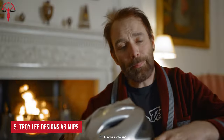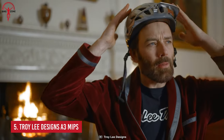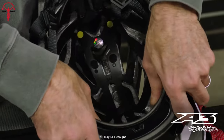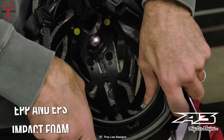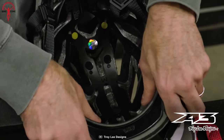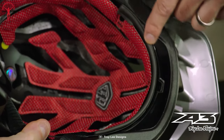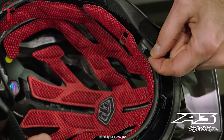With all of its features, the Troy Lee Designs A3 MIPS mountain bike helmet is so cozy that you won't want to pull it off. It's intended to keep you safe on all mountain roads. For enhanced energy absorption and protection from impacts, the A3 includes in-mold construction, EPP and EPS impact foam, plus extra coverage on the temples and base. Furthermore, the vented shell improves ventilation, while the TLD Sweat Glide system absorbs sweat so that it doesn't enter the eyewear.